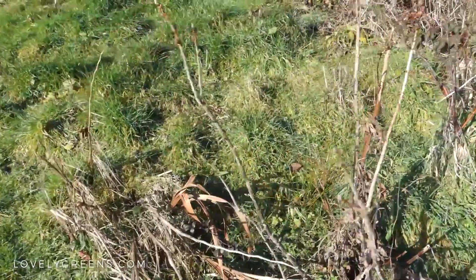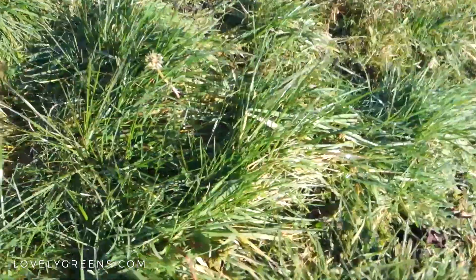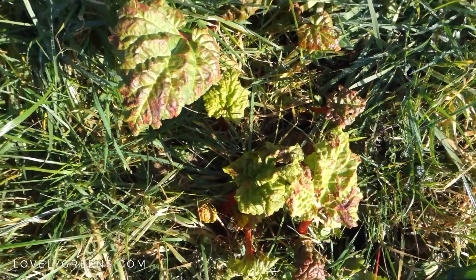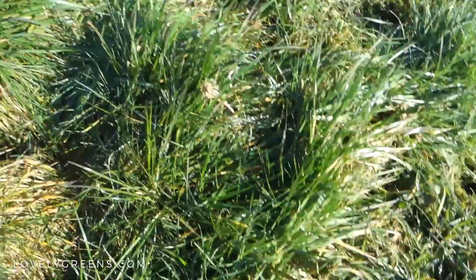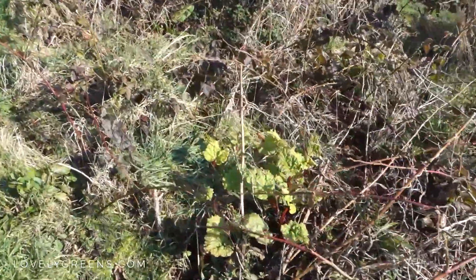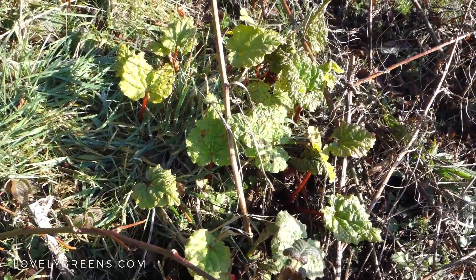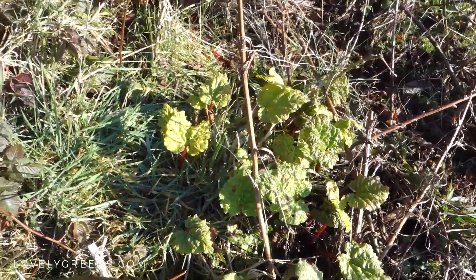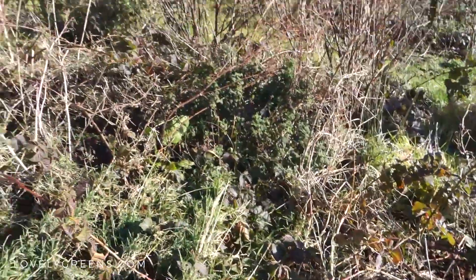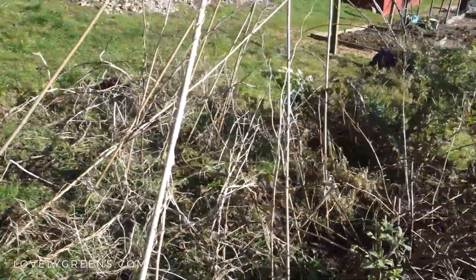I actually have another currant I need to transplant, so this may become the berry patch. Rhubarb! The friend of mine who had this plot is a rhubarb fiend — one plant is generally okay for a family, but he absolutely loves it. I think this rhubarb actually came from one of my plants. I split a Victoria variety rhubarb some years ago and gave him a few of the crowns. This must be from my original plant. It's a bit of a mess, but it's manageable — I can do it.